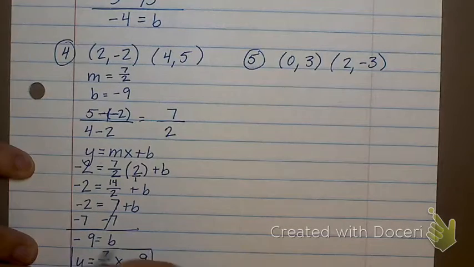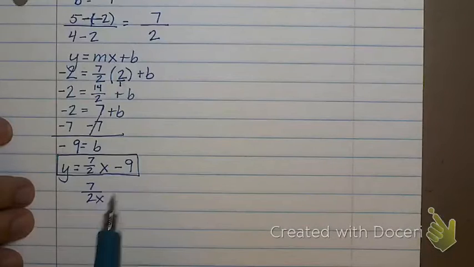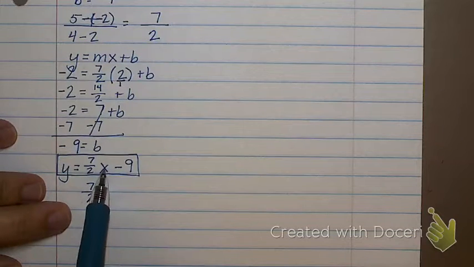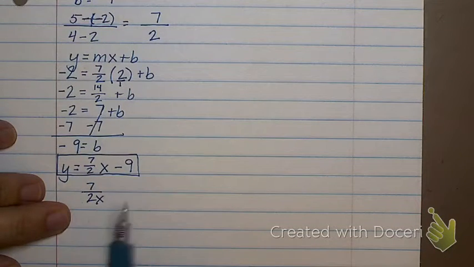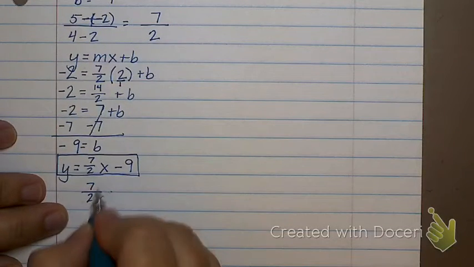Now, be careful how you write things. Because if you write this right here as 7 over 2x, it's wrong. Sorry, you can't see that. If you write this like this, it's wrong. Why? This is technically x over 1. This isn't x over 1. This is an x on the bottom. So you do need to bump that x out to the side because it does change the meaning of what you're trying to express. Okay?